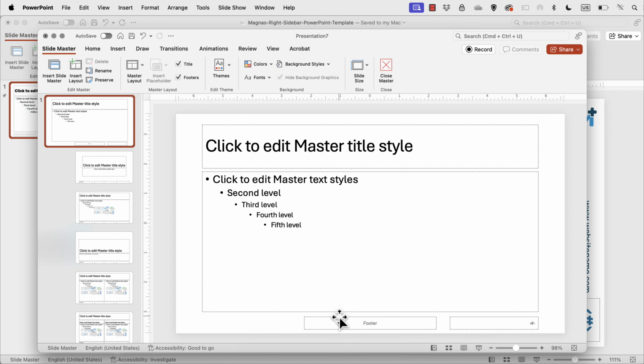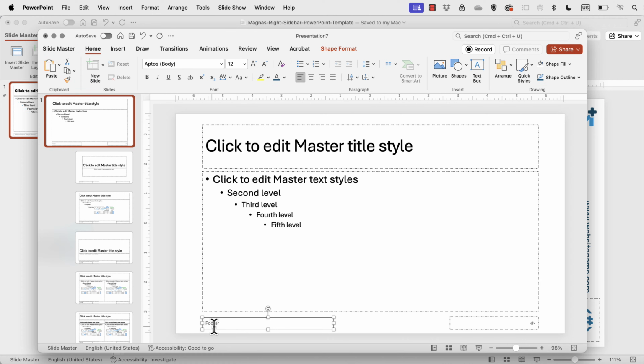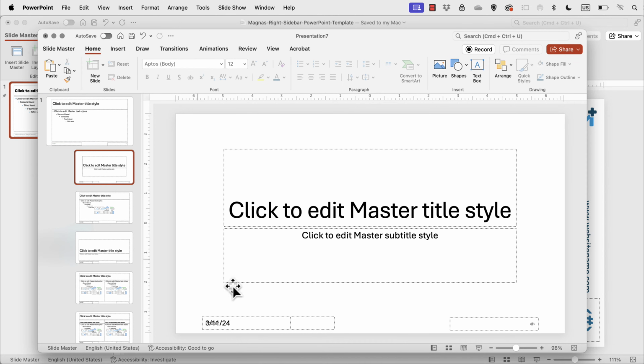And then you can change the location of where you want the footer to be, and this is where you get to change the color, whether it's left, right, or center. You can change the location of the page number and make some adjustments. And whatever you adjust here, notice how the adjustments now are done on the other slides.